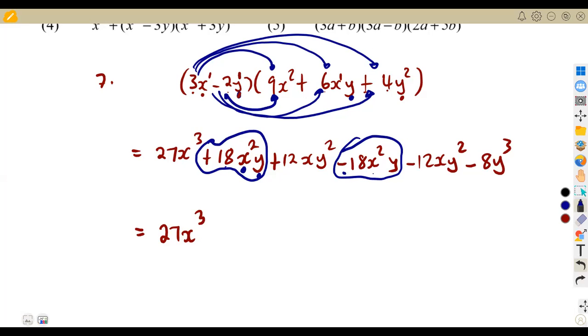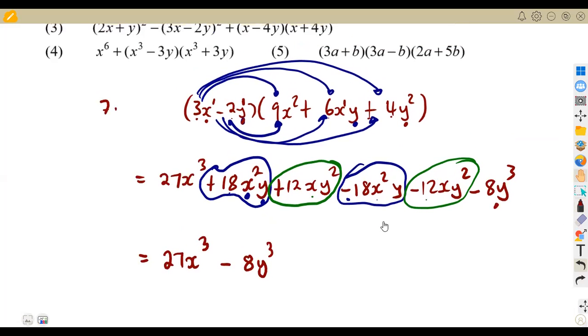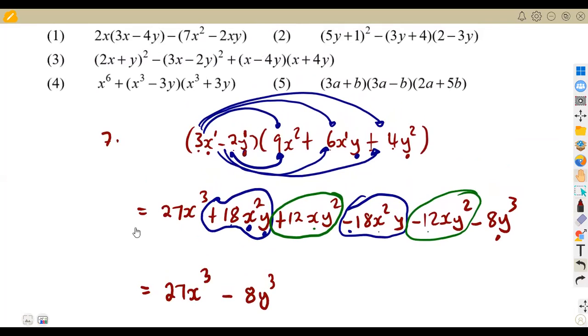All right, we move on to the part of xy squared. This one is xy squared, so this is 12 plus 12, and this is minus 12. So 12 minus 12, that's a 0 again. So we are going to be left with this term at the end, which is minus 8y cubed. All right, so that is what you're going to have at the end. I also want to say we are going to see the type of factorization later on, when we talk about factorization of this type of expression that will give us this type of bracket at the end. So we shall see that with time.